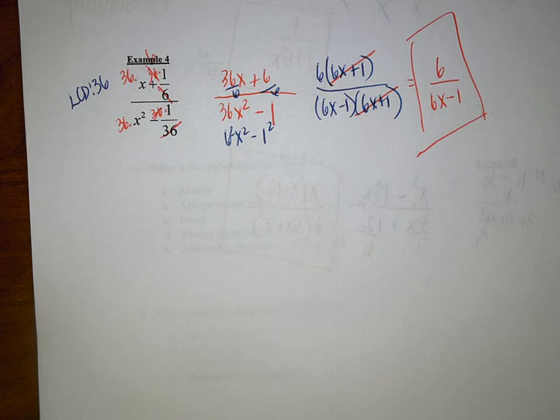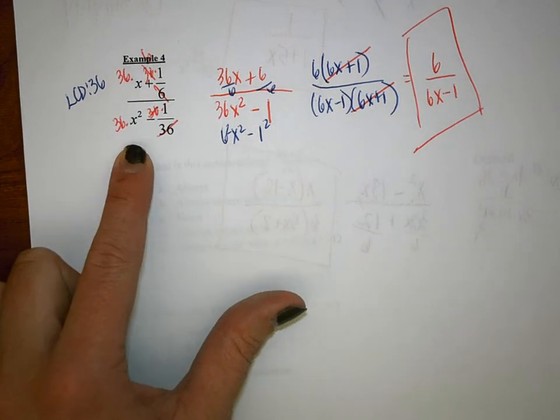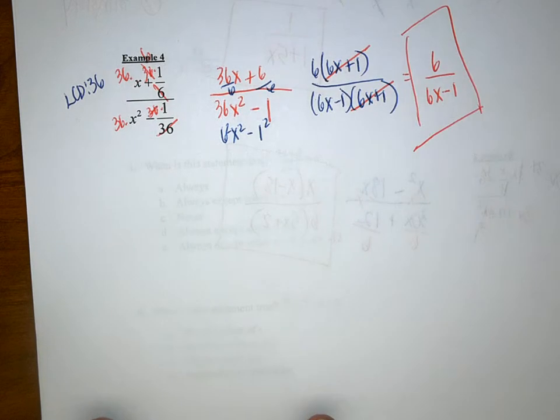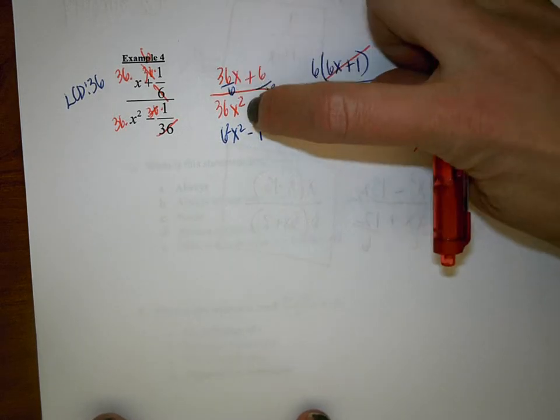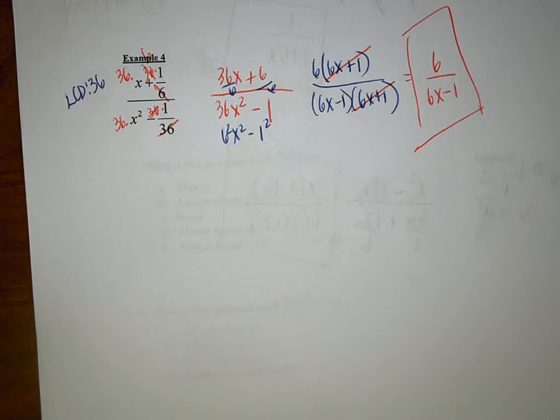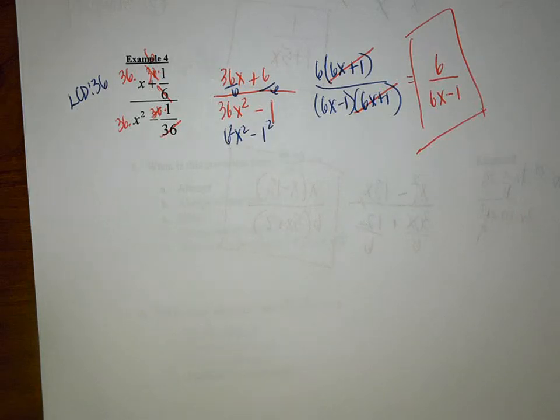Any questions? Yes? Like the 36, how there's 36 on the top and the bottom. Why couldn't you just cross those out? Good. Why can't I cross out these 36x, these 36s? Because one has an x squared. This has an x, this has an x squared. Also, whenever you're connected with pluses or minuses, you can't cancel them out unless you can cancel out the whole set. Okay? So since we can't cancel out 36x plus 6, we're going to factor to see if we can end up making a whole set the same. So pluses and minuses connect, and you can't cancel out individual things. Only the whole set.